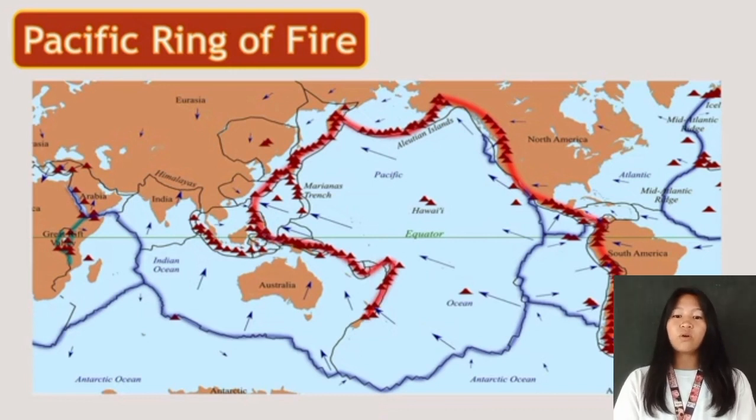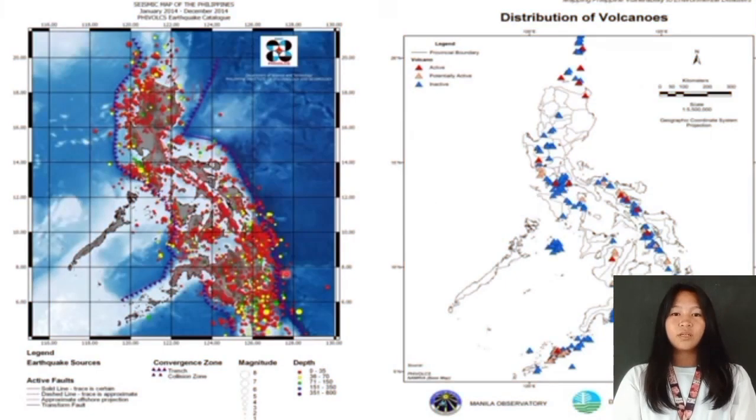So if you look at this map, we have different kinds of hazards that have been studied by different experts. So let's strategize. The first image, these are one, okay? Itong map na ito ay pinapakita kung gaano kadalas at kung saan ang location ng mga earthquake na nangyayari sa Philippines.